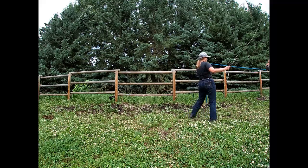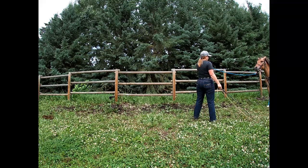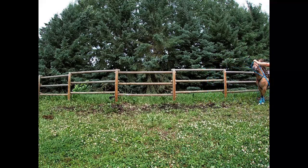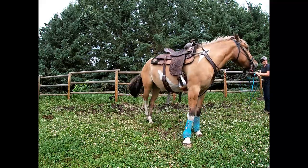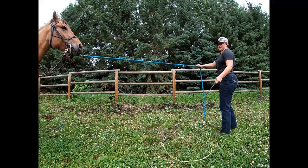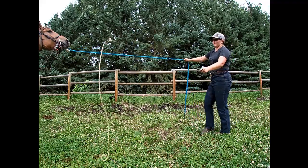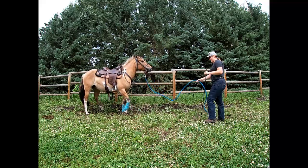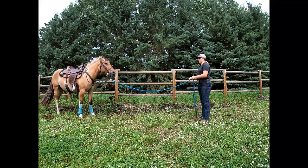Lift up, wait for him to respond, flag. Waiting for him to respond, flag. Now he's stepping back, so I'm gonna step in and really flag him, and yield. Back him up. Ask him to step forward, we're not getting anywhere, flag. There we go, so I just closed that gap, and he stopped, there we go.